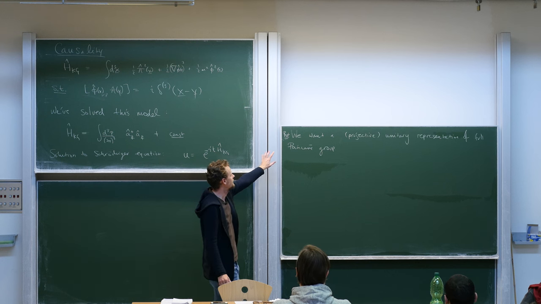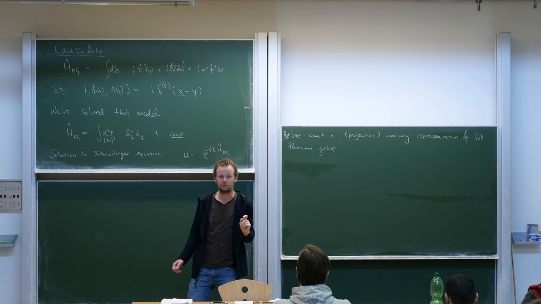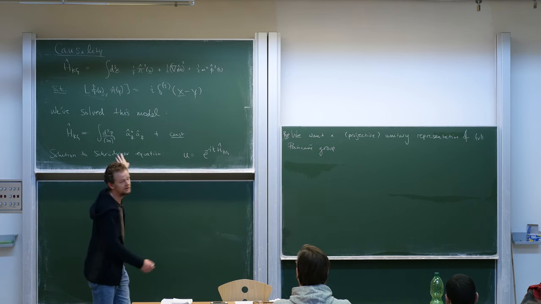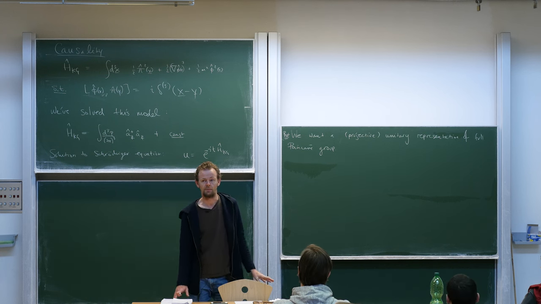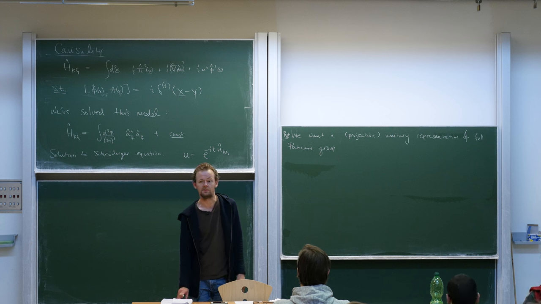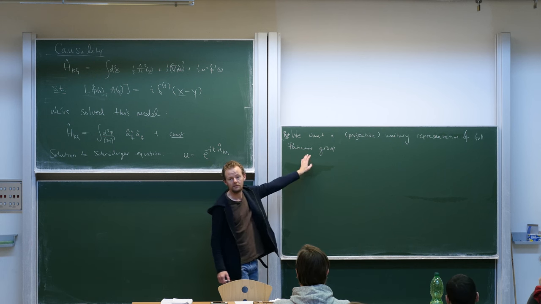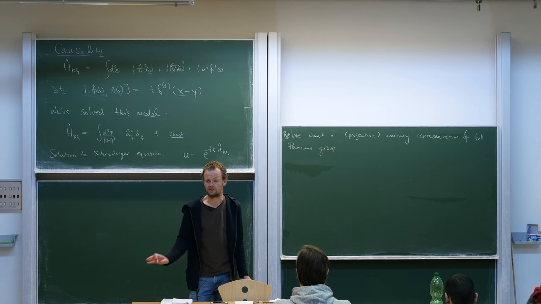To call our theory a relativistic quantum theory, we want a projective unitary representation of the full Poincaré group, and just knowing the solution to the Schrodinger equation isn't enough to give us that. In fact, we want to be able to write down a quantum operator associated to the generator of boosts and rotations as well. We're not going to be able to do that today, but I do intend to show you, at least for the case of the Klein-Gordon field, how we write down the quantum operator that corresponds to the generator of boosts and rotations. So that's the plan for the coming lectures.